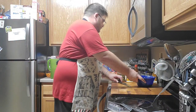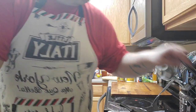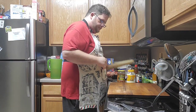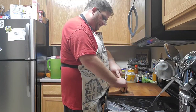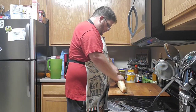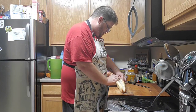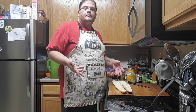Set this over here. I'm going to change knives. I want one that's serrated. Okay. Says to cut down your loaf. Pull it apart. It's real crummy, which I like, honestly. It's one of the main reasons I got this bread. Okay. So, bread is now broken in half.